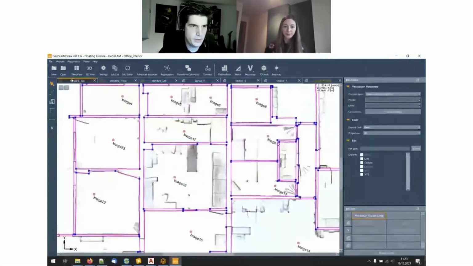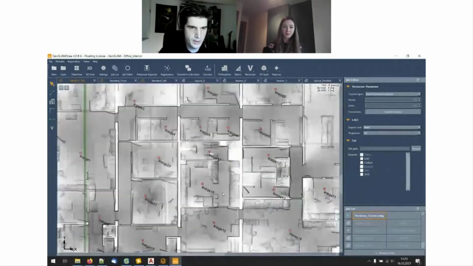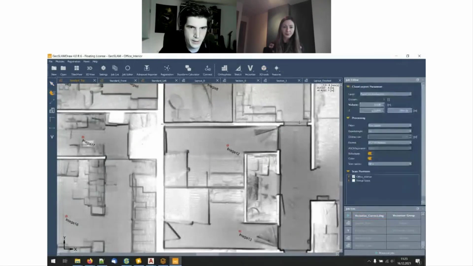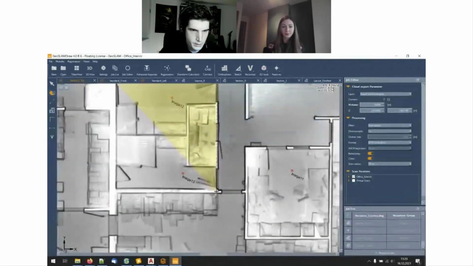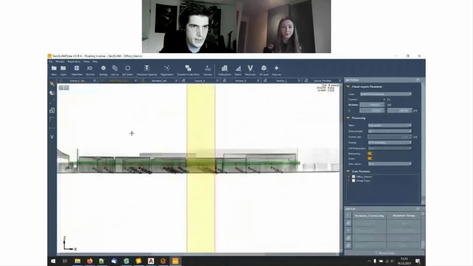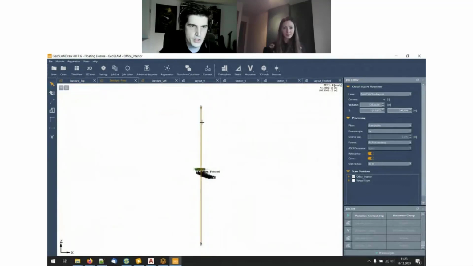Now, for example, you want to have a part of the point cloud in the project, and let's take the bathroom here. So we can select just the bathroom, say this one, and depending on which software you are using, you need a different point cloud format, right?